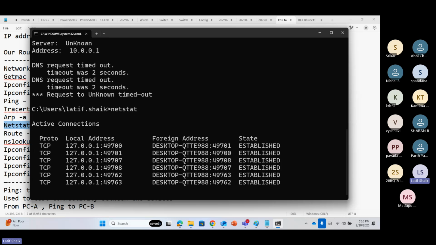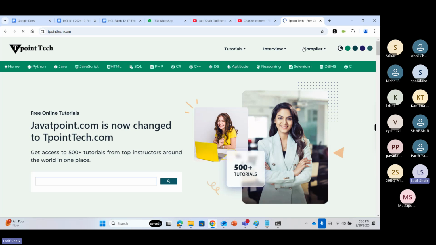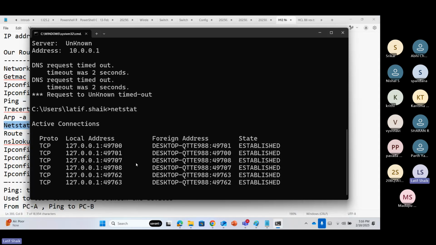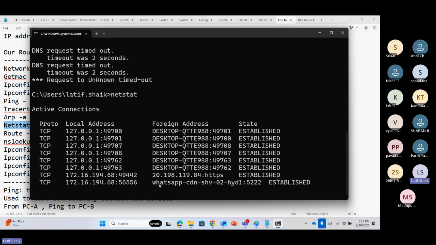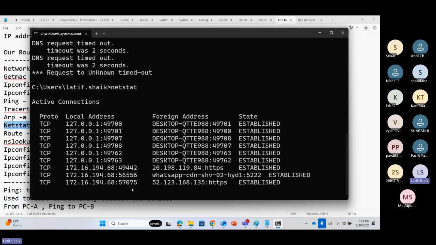If I open some website or refresh it, the related connectivity and communication will show. So here you can see different connections, the HTTPS port, a NAT type only. And this is a WhatsApp part, some other connection, some other kind of stuff.